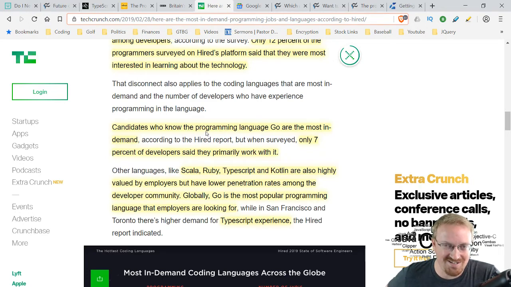Go is one of those slimmed down languages. You have to do things a bit more bare bones with it. There's not a lot of libraries to work with on it. But I know a lot of people really like Go as a language to learn. So it's interesting to me that it's in demand, because it's just kind of a niche language, honestly. But it is also one of those languages that I think is, again, related to DevOps, right?